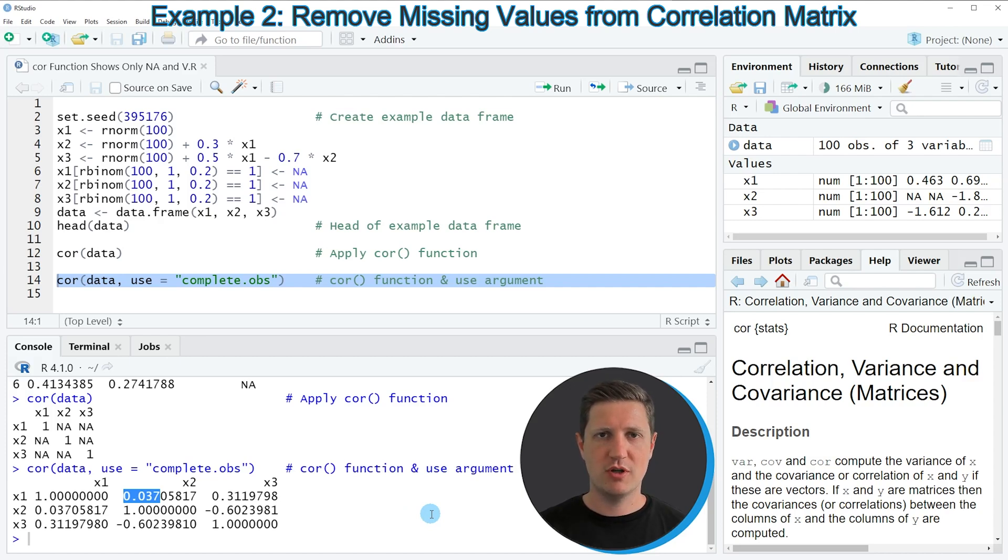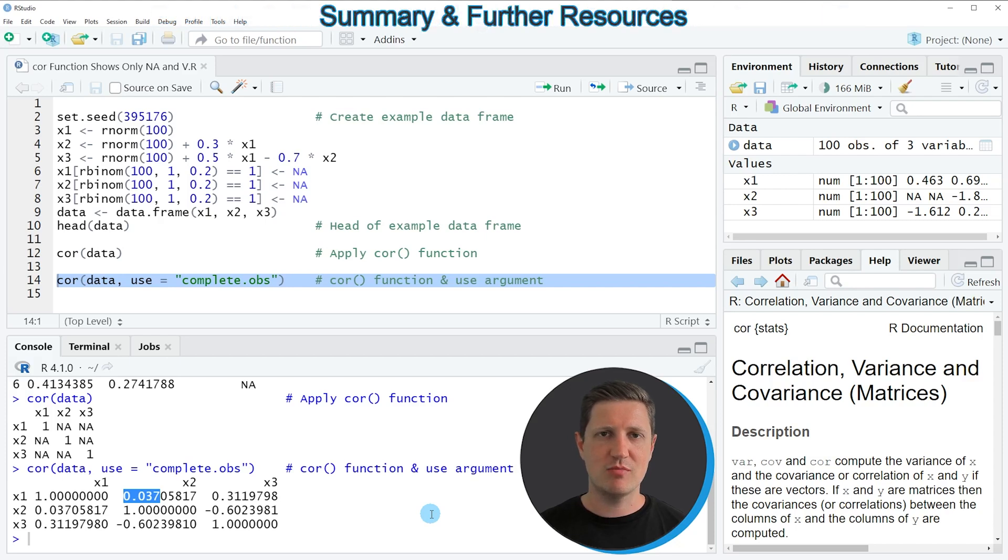At this point I want to note that it's important to make sure that you are not removing too much data from your data set due to NA values, and that you make sure that the structure of the missing values is not systematic. Otherwise it makes a lot of sense to apply different methods to your NA values such as missing data imputation. You can find more information about that on my homepage statisticsglobe.com. On my homepage you can also find more information on the content of this tutorial because I have recently published a tutorial in which I am explaining the content of this video in some more detail. I will put a link to this tutorial into the description of the video.